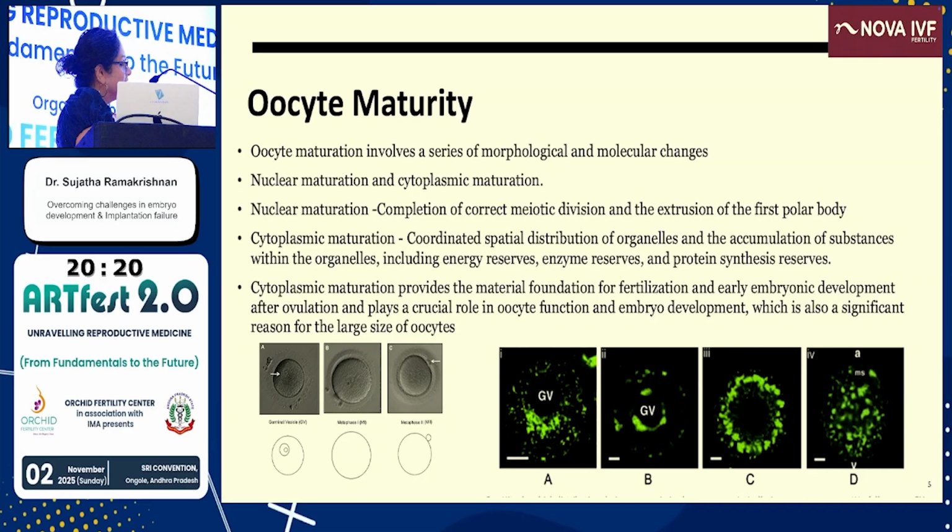So, can you see the difference? This will not be visualized under a stereo zoom microscope. So, even though we say it is an M2 oocyte, we may not have these things in the proper place, and that could be the reason why the oocyte does not grow into a blastocyst. It might get arrested at some point or the other.